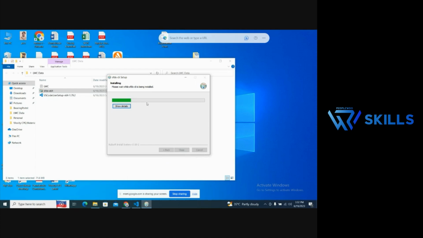So for LWC, CLI is required. For normal CSS development, nothing is required. SFDX CLI is required for Salesforce development only. If you want to do normal CSS, you can just install some extension packs from VS Code related to CSS or HTML. Still, we have to install two extension packs for Salesforce. We'll do that after this. So if you need to work on LWC, you need to install VS Code along with the CLI.